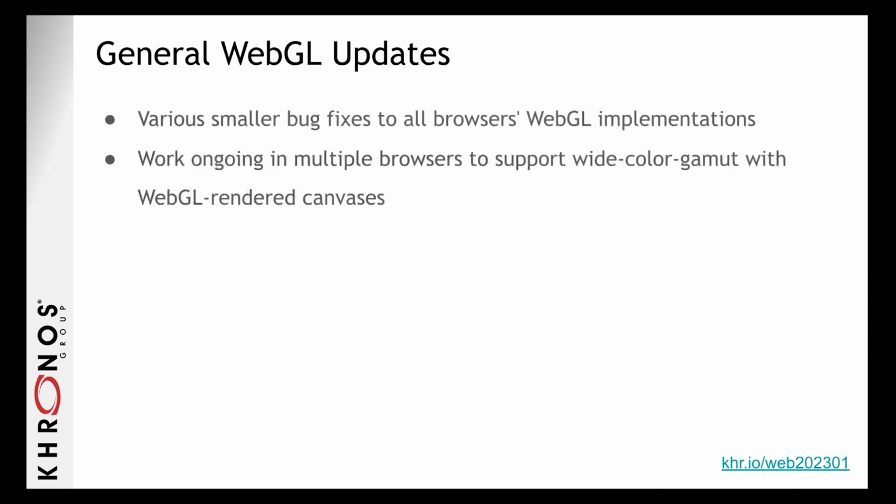There have been various smaller bug fixes to all browsers' WebGL implementations, and one of the more exciting API aspects is that we're supporting wide color gamuts with WebGL rendered canvases in multiple browser implementations. So finally, you'll be able to target better these newer vibrant displays in newer machines and monitors, newer laptops and monitors.